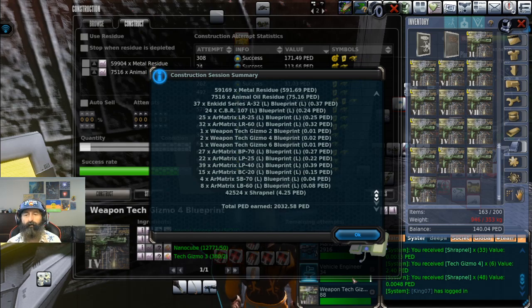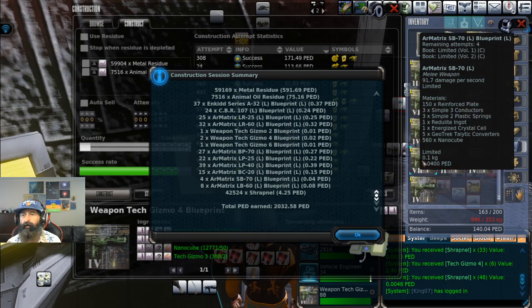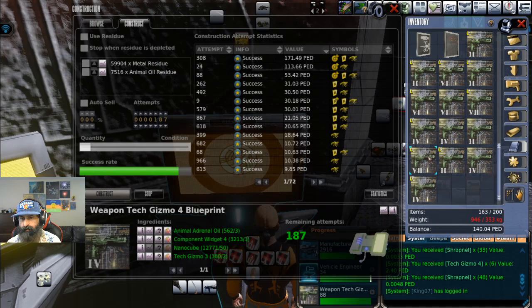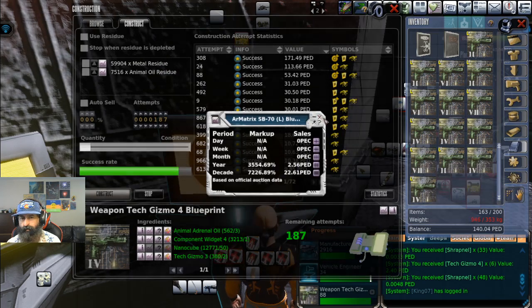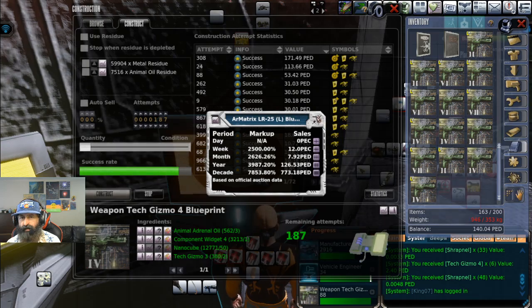Oh, we didn't go over these blueprints yet. Let's not stop. Sorry, I apologize, guys. We'll wait on that raid. So we got the LP40, 39 clicks of it. We got the SB70, right? That's pretty good markup. But not great sales, right? We've got that. That's great markup.